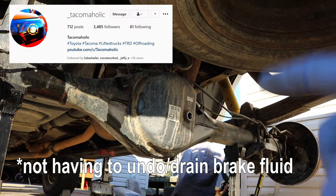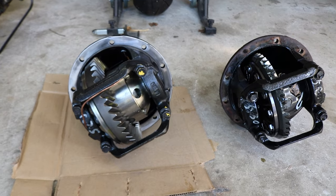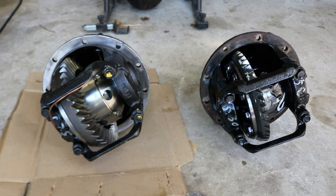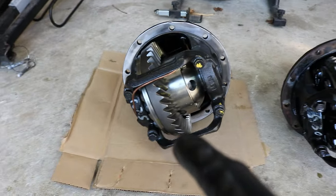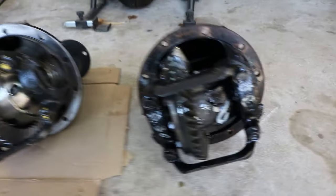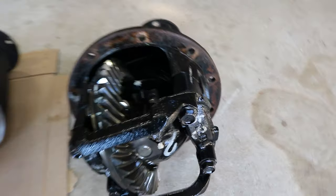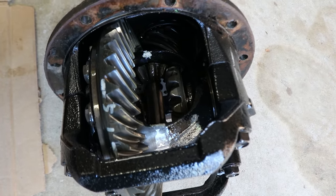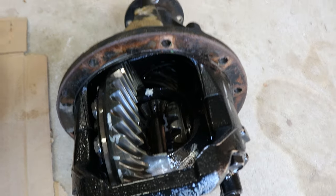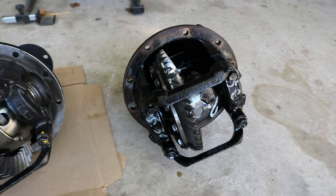Again, thank you to Tacomaholic and Randy Fab for putting that video together. And there's the two side by side in comparison, guys. This is the one I just pulled out, and here's the new one. So you can see this one's covered in grease. Open diff with the TRD Sport. Now I'll have to box this up and ship it to ECGS.